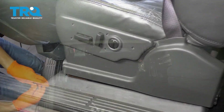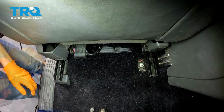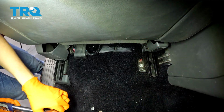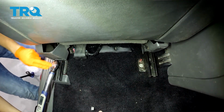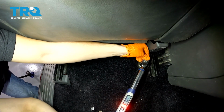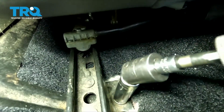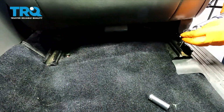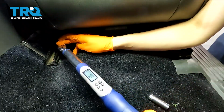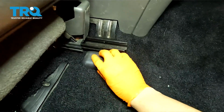And let's bolt in the seat. I'm going to start with the 2 rear bolts. Put these through, snug them up. And now torque these to 66 foot-pounds. All right, let's do the 2 fronts. And torque these both to 44 foot-pounds. And of course, don't forget your cover. That covers this bolt here.